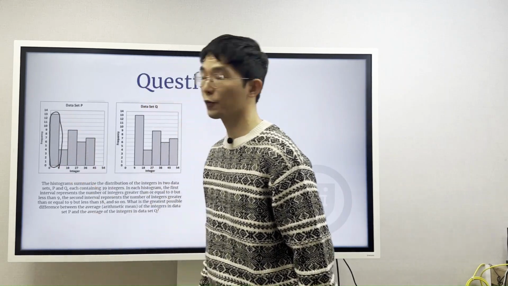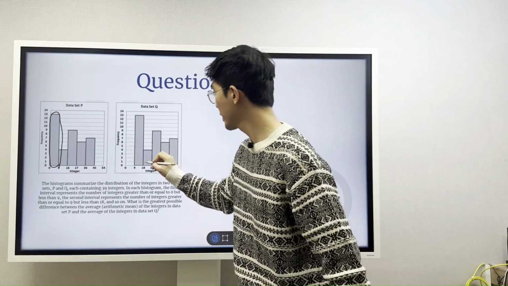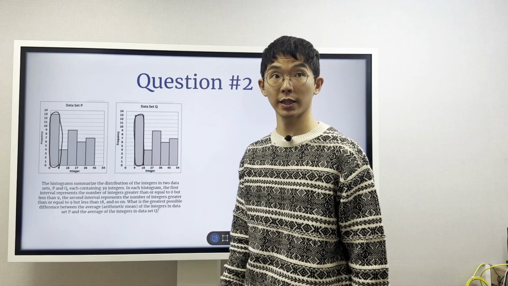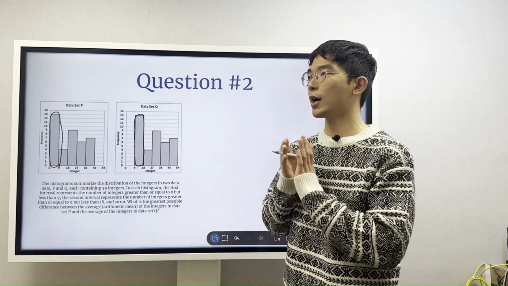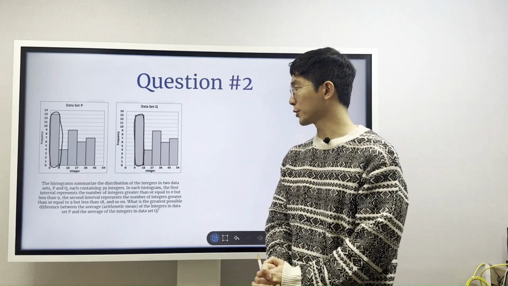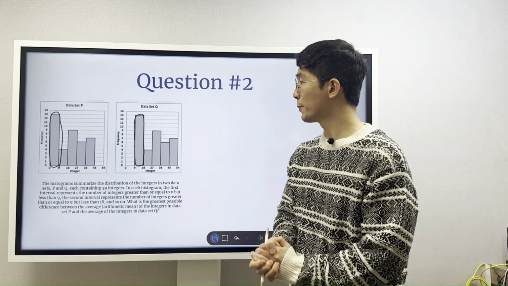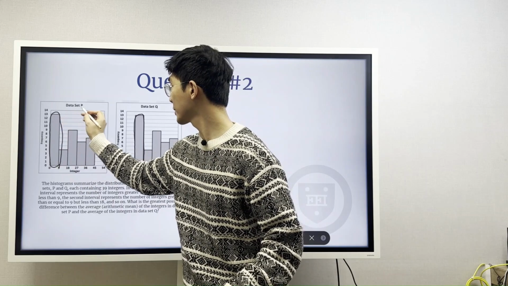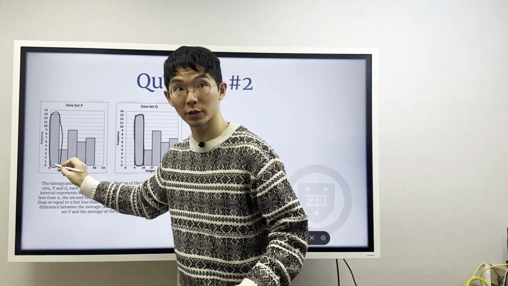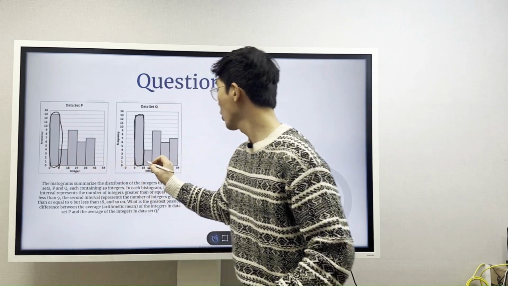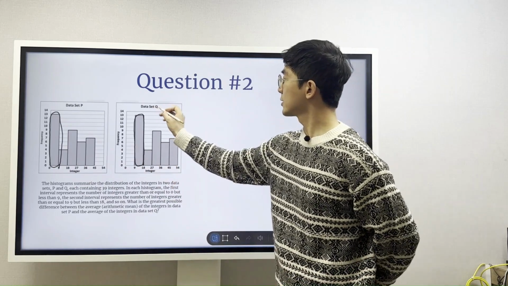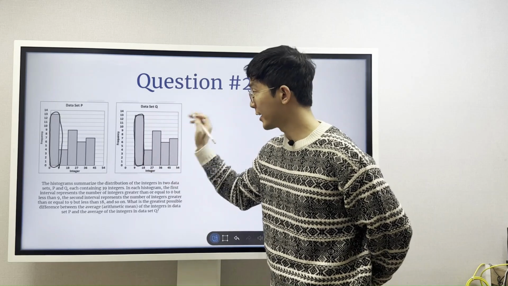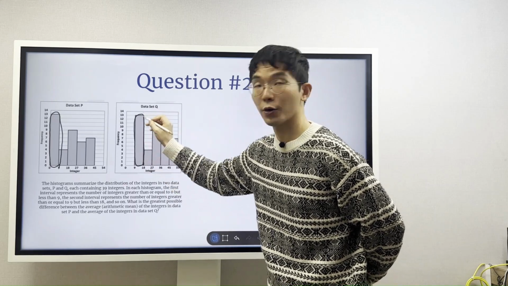Okay? For example, your first interval of 13 values and the corresponding first interval of 13 values in dataset Q. Now, how do we maximize the difference? Let's think about it. We maximize the difference by setting all these values from dataset P of the first interval to be as small as possible, while setting all these 13 values in the first interval of Q to be as large as possible.